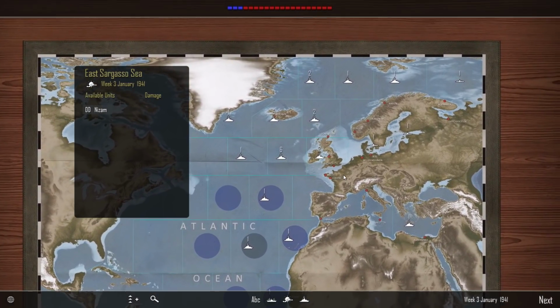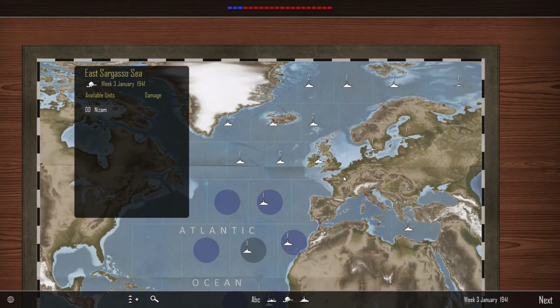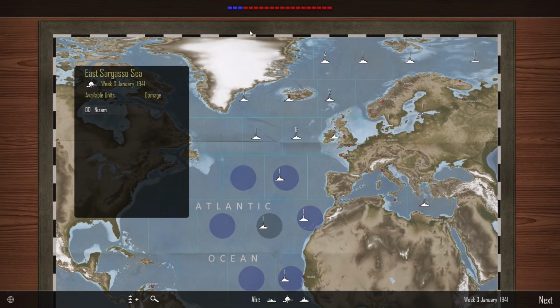Yeah, everything looks good. Seems to be holding on quite well. Still got 3 blue bars, which is always good. Week 3 of January. I've got nothing much I want to do right this time. It's kind of a holding pattern we're doing at the moment. Just holding. Trying to keep them pinned in. Don't let them get out to the shipping routes.